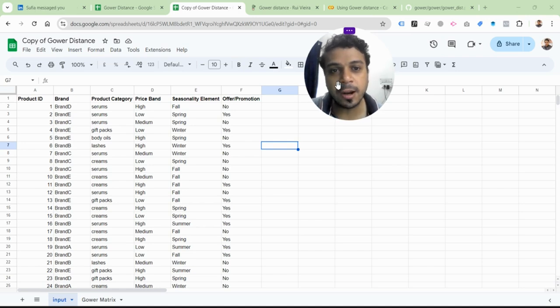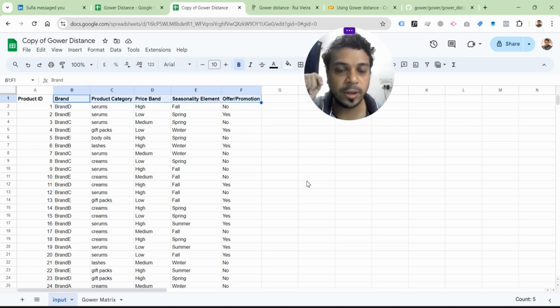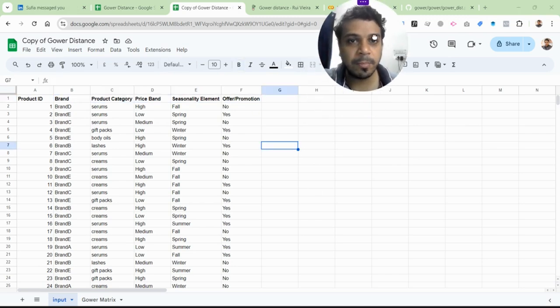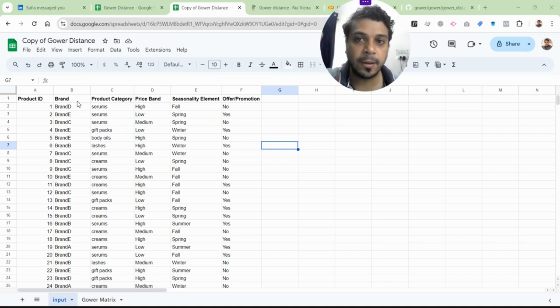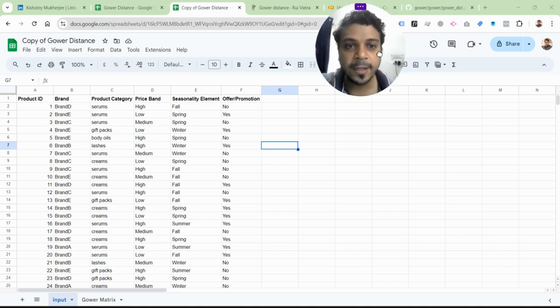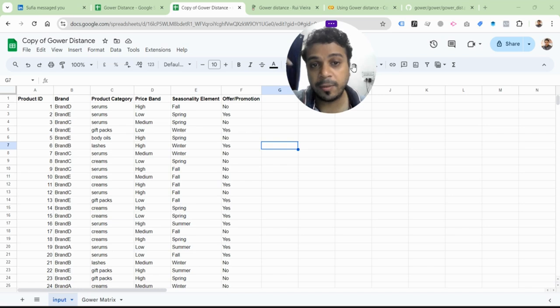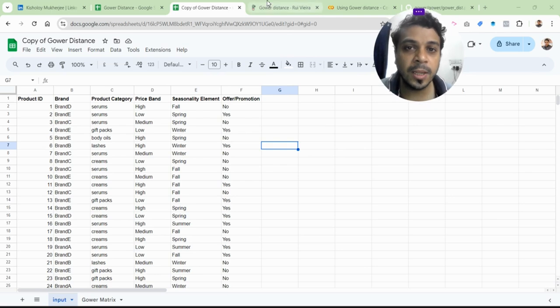So one thing, obviously in our case, we understood that these are the right data points to look at. Again, for every brand, it might be a little different. It might be the case that you would have to look at other data points and make tweaks accordingly. So you can get in touch with me, and I can guide you in the right direction as to how you can edit this entire setup and get the analysis for Gower distance, which is going to be tailored for your specific use case.